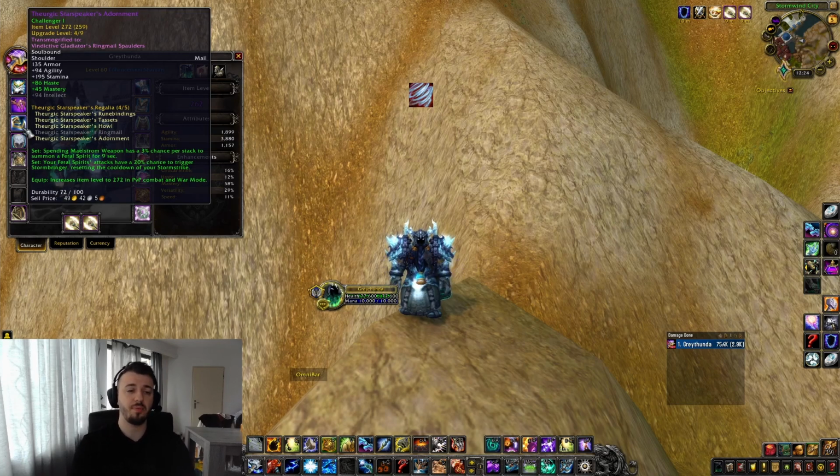So, spending Maelstrom Weapon has a 3% chance per stack to summon a Feral Spirit. So you have a 15% chance for a Feral Spirit. And since you have the talent that can give you a Lightning Feral Spirit or a Frost or a Fire one, it gives you a huge value on the talent. The talent by itself exists because of the tier set. If you didn't have the tier set around Feral Spirits, I guess you would still go for Ascendance for the burst damage. But since Feral Spirits are high value on this build, I feel it's a very, very good reason to get the Feral Spirits talent.